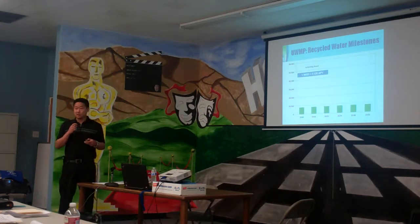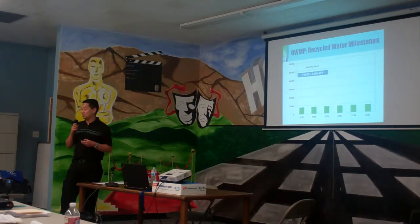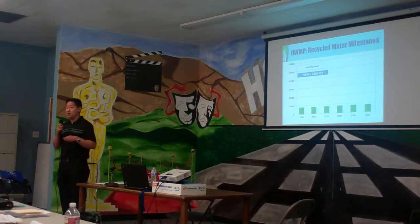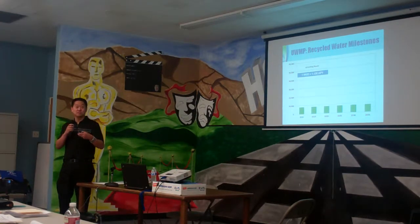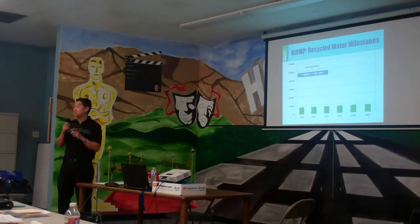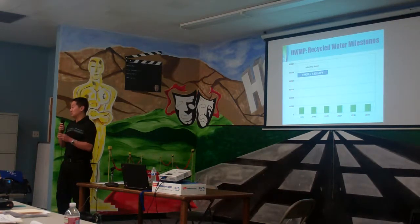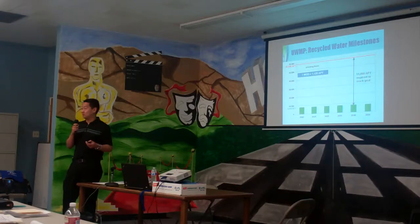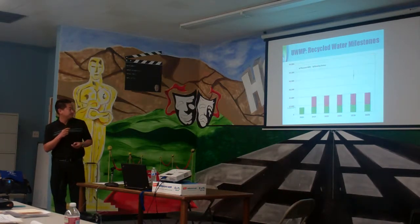We are reusing approximately 20% of all of our treated wastewater effluent from the 4 plants. About 90 to 95,000 acre-feet of treated effluent is being reused in some beneficial way. But the one number that we're tracking within our urban water management plan is this number here that directly offsets the in-city retail potable sales that we buy from the Metropolitan Water District. So 8,000 is roughly where we're at today, which leaves an additional 51,000 acre-feet to make up to get to that 59,000 acre-foot per year goal by 2035.